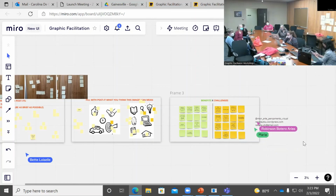I don't remember her name now, but I was talking with her in the email. Sounds really interesting. I'm trying to find this course. So you start searching and you find other persons who are doing similar things. As I said, people inventing this name of graphic facilitation, but people are doing similar things everywhere, and you need to connect these people, right?